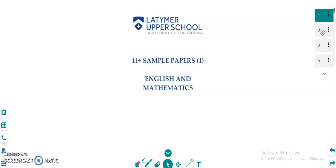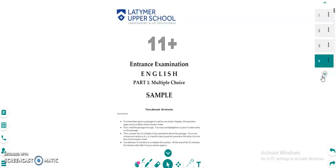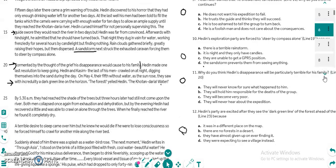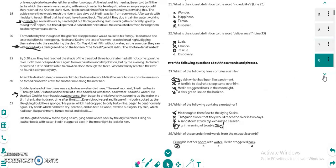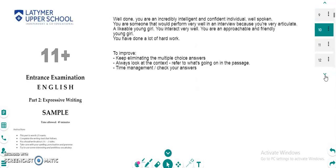So in this example we had a student that we were preparing for the 11 plus, in particular Latimer Upper School. So we went onto the website and retrieved some sample papers and we just worked through them. So we did some comprehension together, looked at how the student answered the questions, and then verified whether the answers were answered accordingly and properly by understanding the text ourselves. It doesn't come with a mark scheme or answers, so it's something that you would have to do yourself.